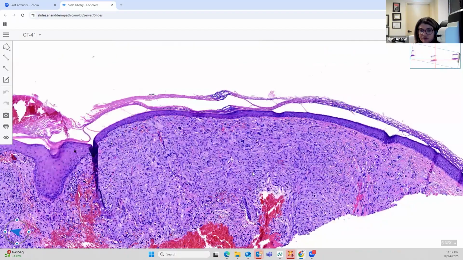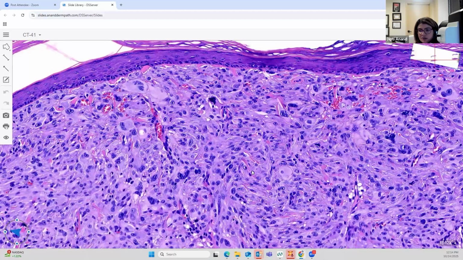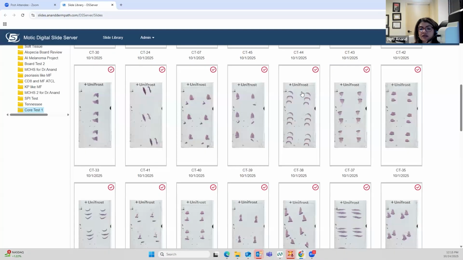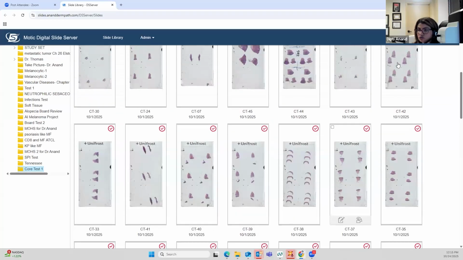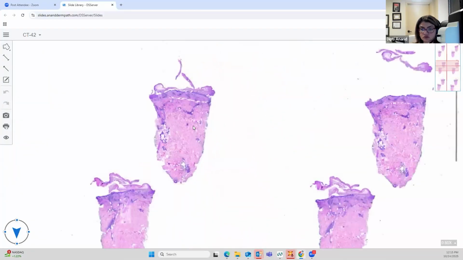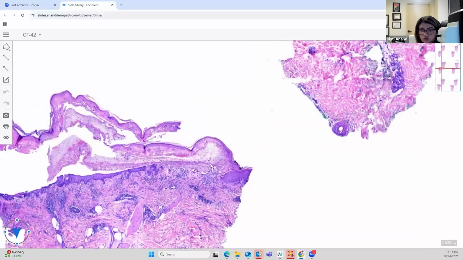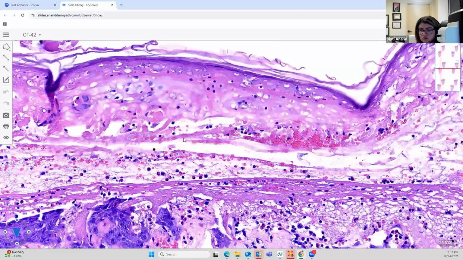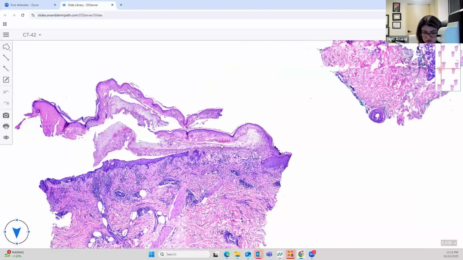The other question they can ask you about this, we'll cover more when we talk about non-melanoma skin cancers, is about the non-specific staining you can see in an AFX. So AFXs will show non-specific staining with markers like SMA, ERG, and CD10, even factor 13 and procollagen 1. Those are the markers that they like to ask you. Okay, let's go to the next one, which is slide 42. The classic slide.